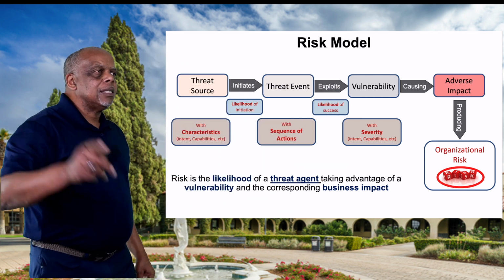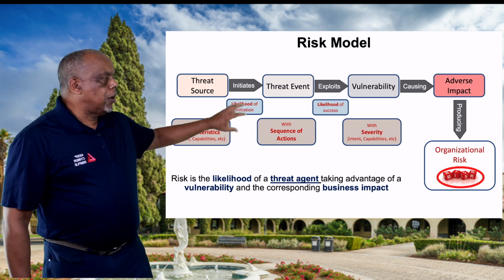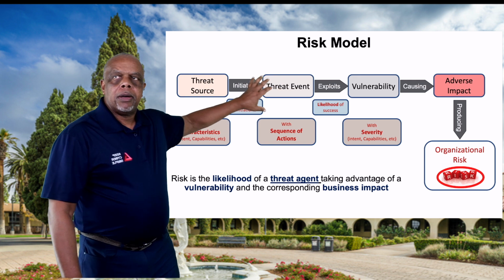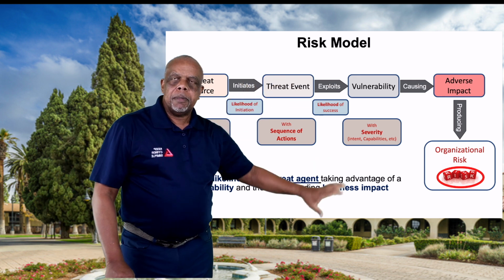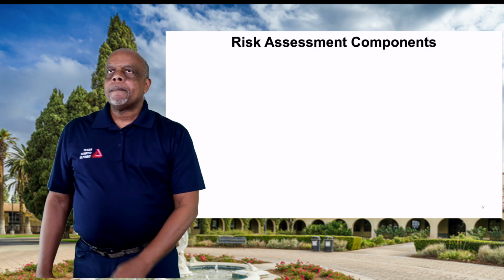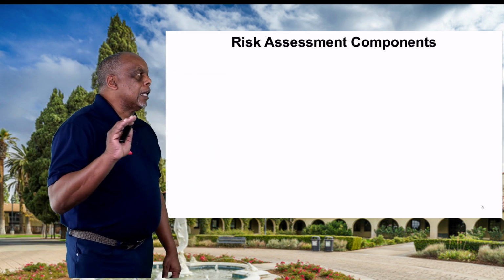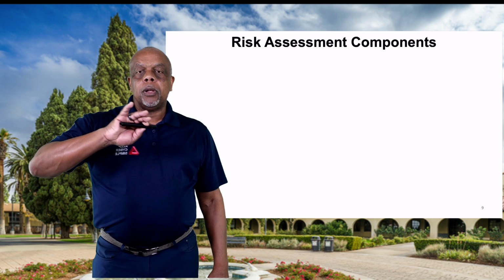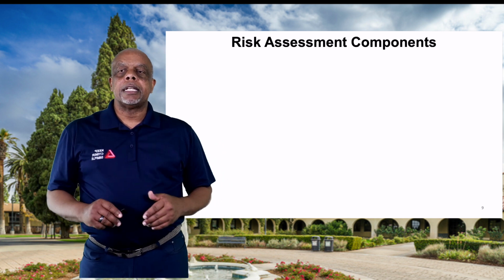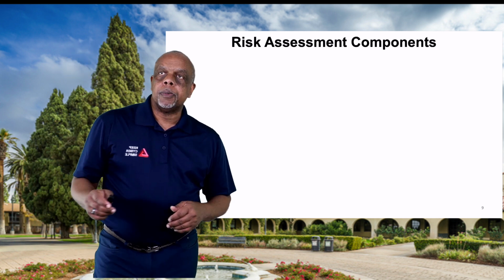I'm telling you guys, this is 80% of the rest of the class. Understand it, because at each of these junctures throughout the class, we're going to look at how to start mitigating and how to start assessing what these are, okay? So when we think about a risk assessment, it comes with components. A lot of this I'm pulling from NIST, the National Institute of Standards and Technology, 800-30, which is risk assessment.